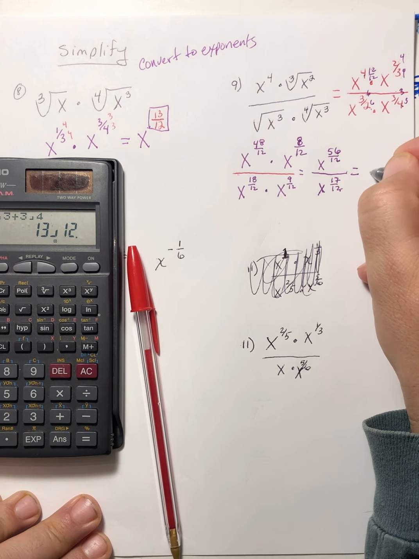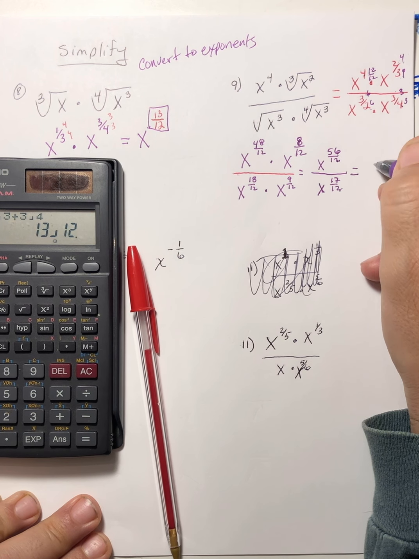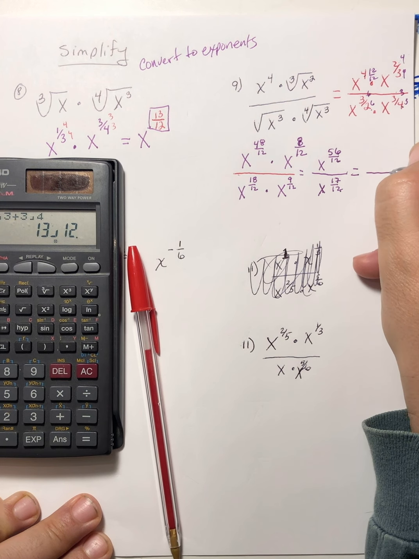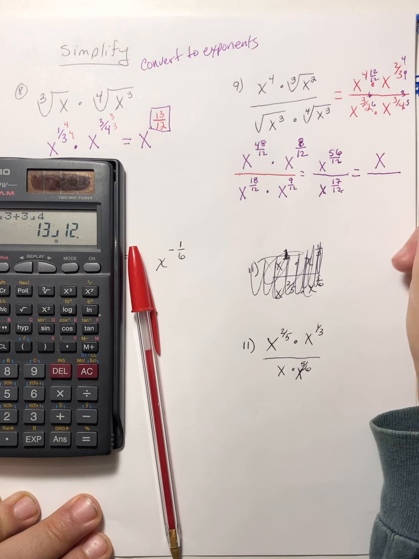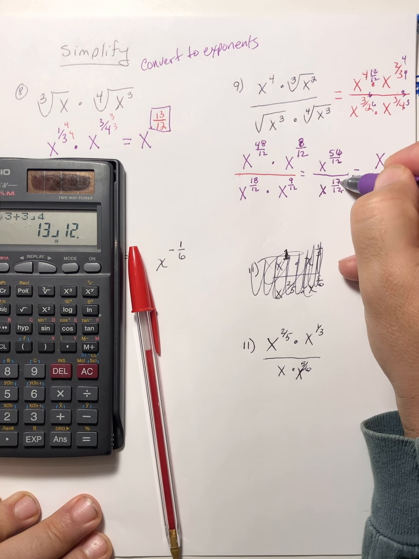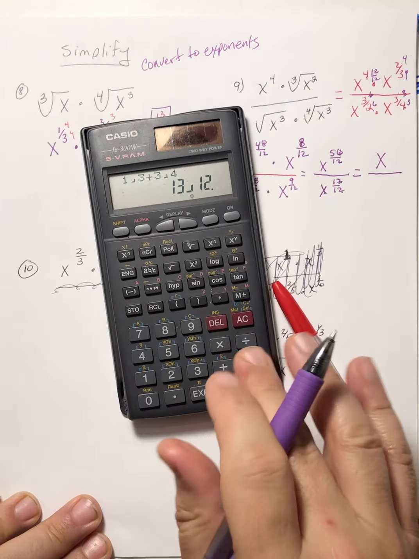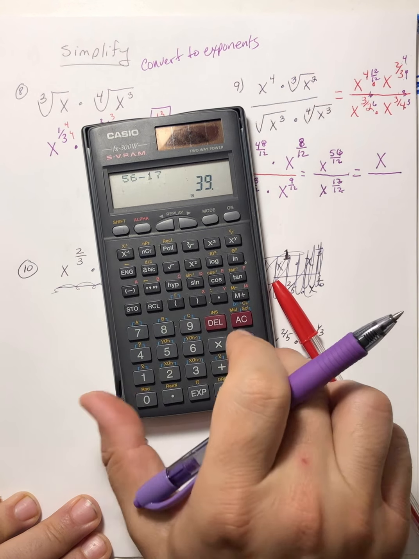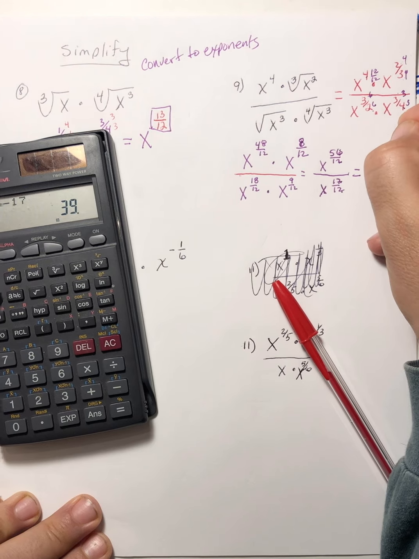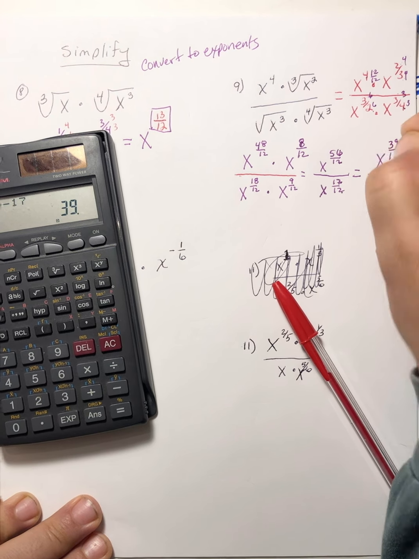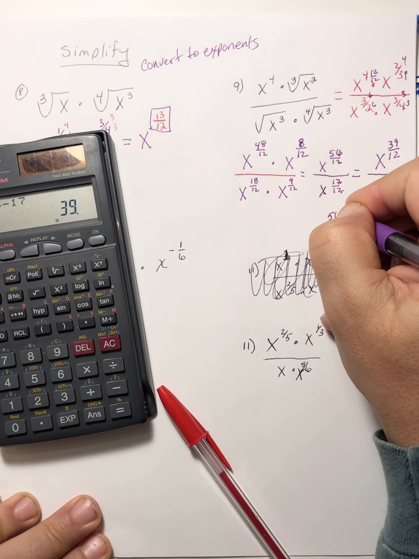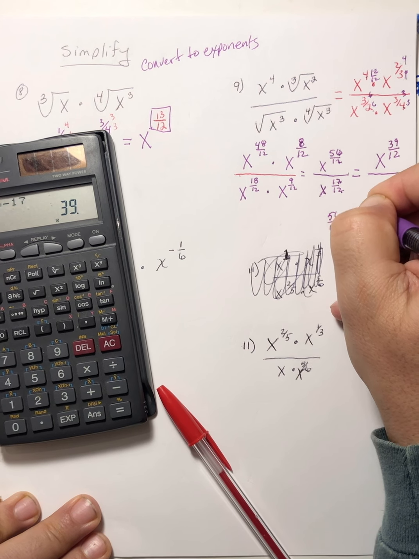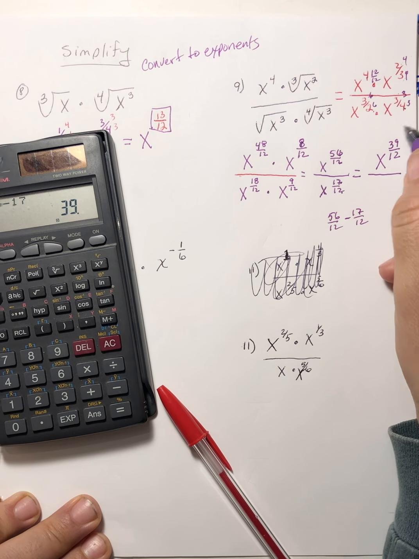If you want to put a fraction line, you can. All you're going to be doing is underlining your answer. So we're going to have on top whatever 56 minus 17 is. Oh yeah, I've got a calculator for that. 56 minus 17 is 39. So I have 39 over 12. We did 56 over 12 minus 17 over 12, and we put the answer on top.